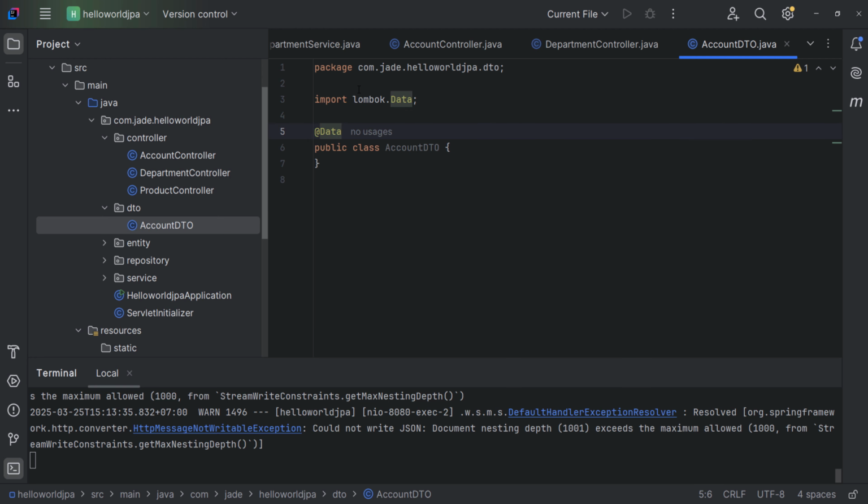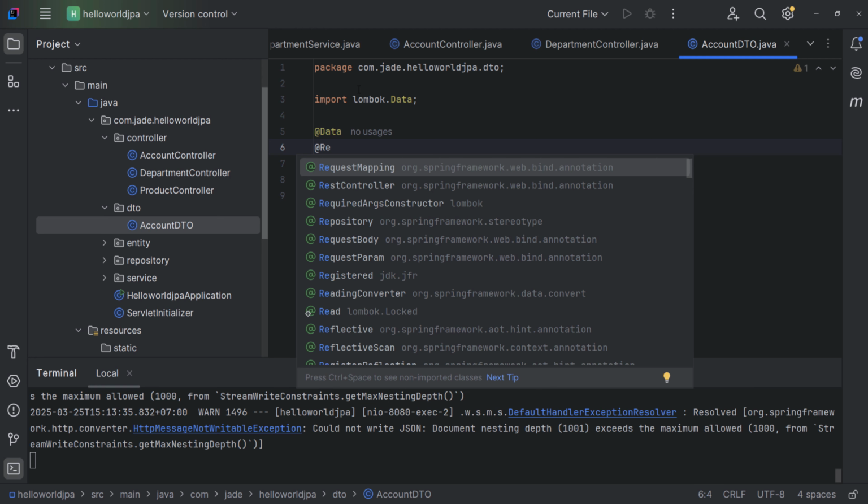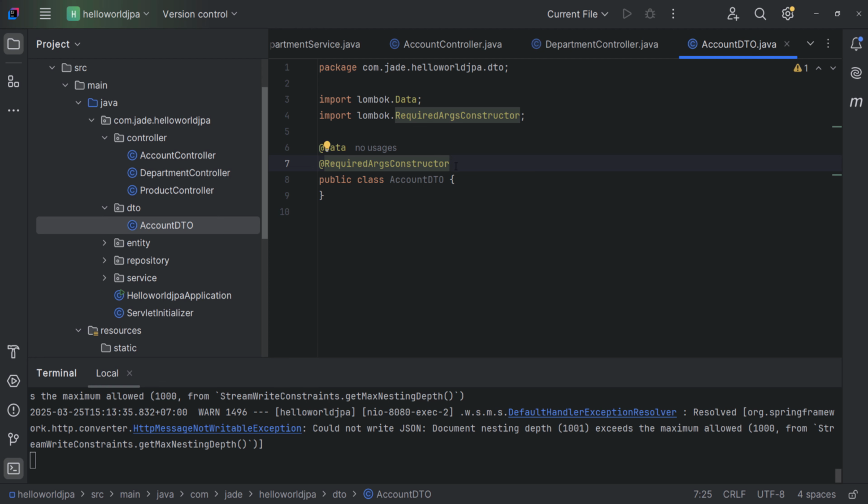This doesn't have any table inside the database. This is just an object. So @Data comes from Lombok that provides the setter and getter. And also @RequiredArgsConstructor, so this will automatically create a constructor with the fields that are required.